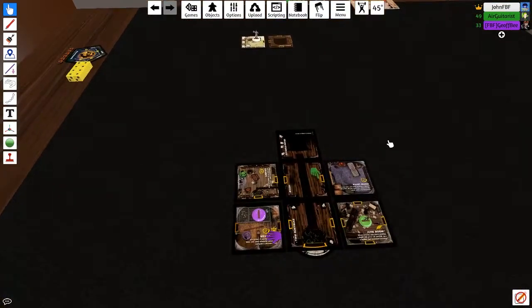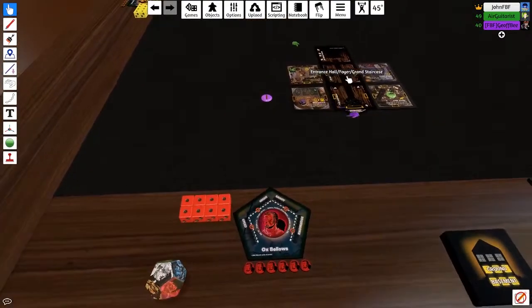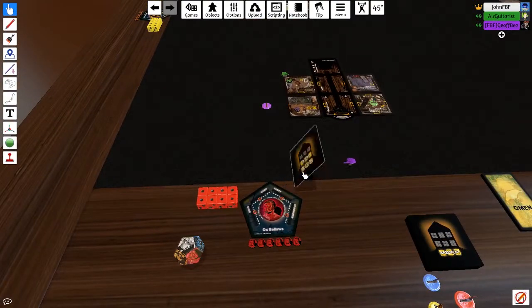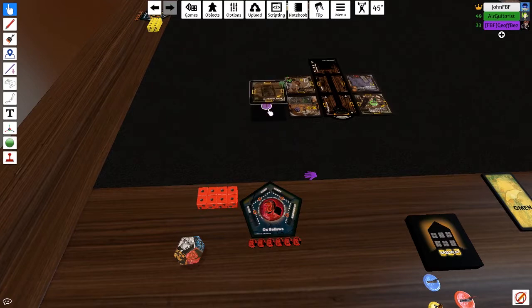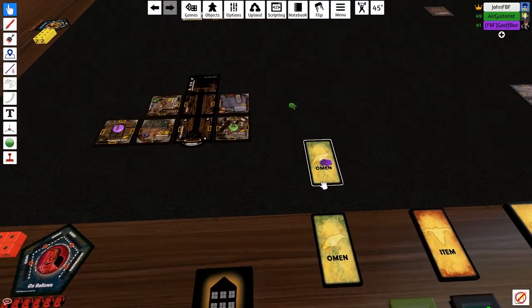Okay, go. I am going to exit through the other end of the menagerie. The other end of the menagerie exits out into the abandoned room. And the abandoned room has an omen in it. Okay, let's see what we have.